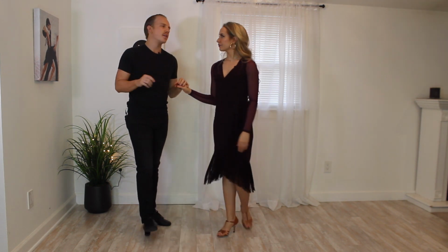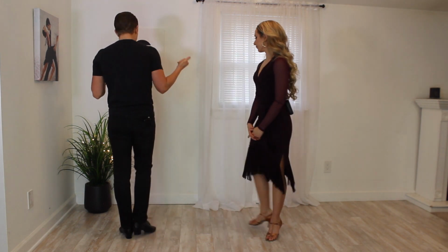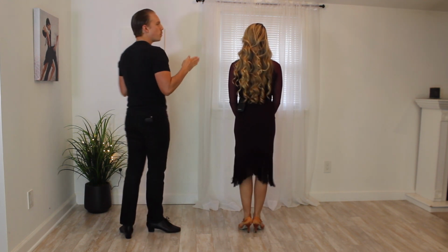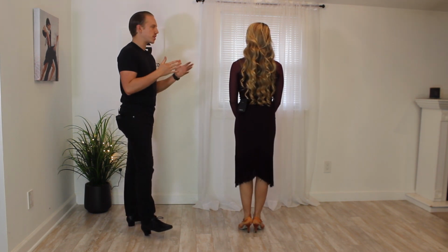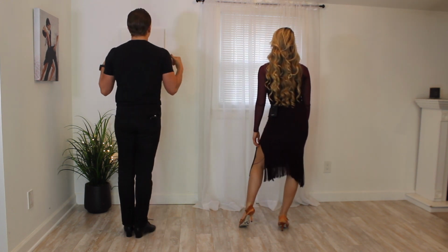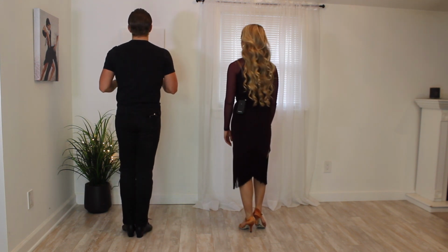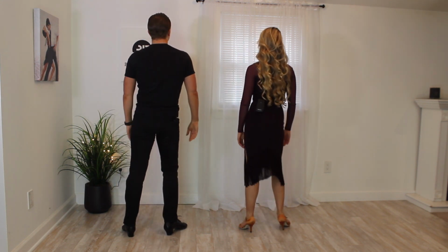The only other thing we'll say now is about the size of the chassé. So Lindsay and I, you can see it here. When we do a chassé to the side, the normal size of a side step in rhythm, or a side step in general in rhythm Latin, is shoulder width apart. We would say elbow width in smooth standard dances. So a normal size step is about shoulder width apart.